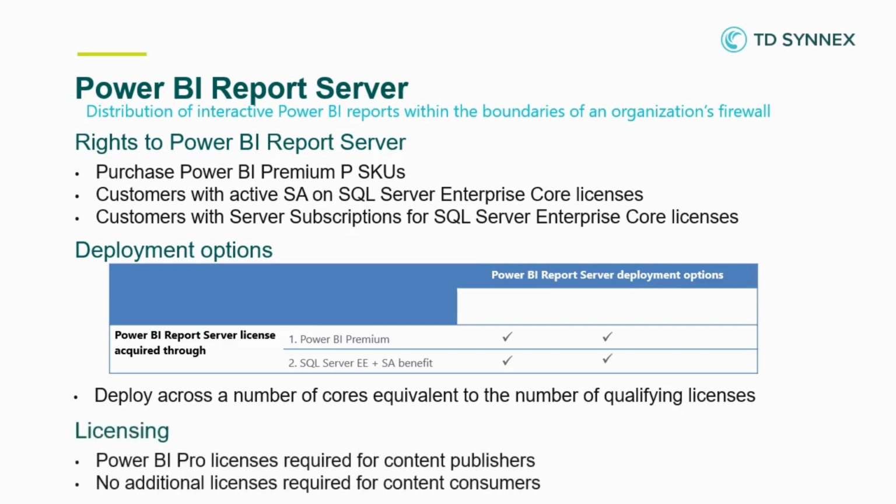And from a licensing perspective, a Power BI Pro license is required to publish Power BI reports from the Power BI desktop to the Power BI report server and to further distribute to users on premises. But no additional licenses are required to consume the Power BI reports that have been published on Power BI report server.